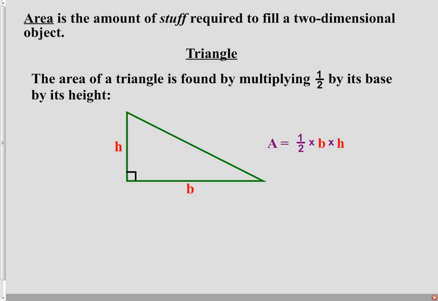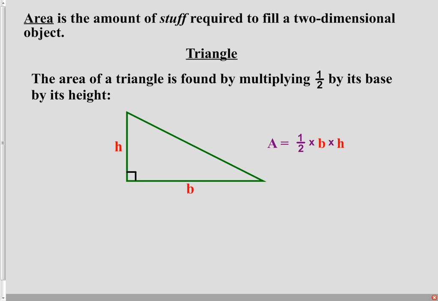Now, one of the messages you're going to hear repetitively throughout this unit is the terms base and height. These are easily confused when it comes down to geometry. Now in geometry, the word base does not have anything to do with being on a shape's bottom, and height does not have anything to do with measuring straight up and down. So the connection that you need to be able to make is that base and height are always perpendicular to each other in a diagram. So it does not matter that B is on the bottom. It does not matter that H is going up and down. It matters that they are perpendicular to each other. They can be anywhere in the problem as long as they're perpendicular to each other.